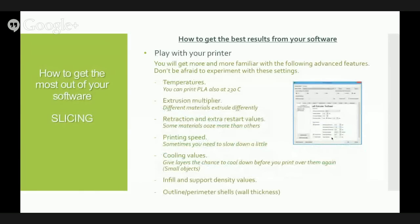Next slide. Play with your printer. Don't be afraid to try to change different settings. You need to get more and more familiar with the following advanced features, and don't be afraid to change those little features, like temperature. You can print PLA at 230 degrees. Everybody says, no, you have to print it at 190, but at 230 it will get really, really thin, and sometimes it prints easier, especially at high speeds. So don't be afraid to change the temperature and experiment with that.